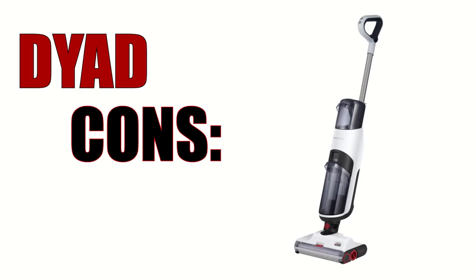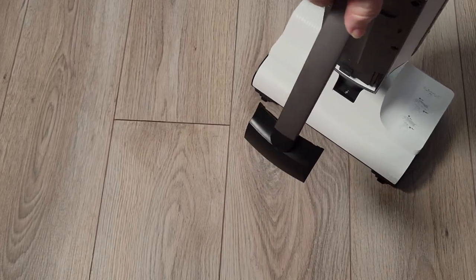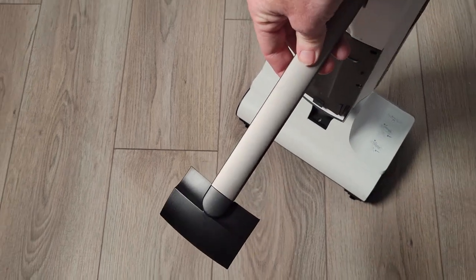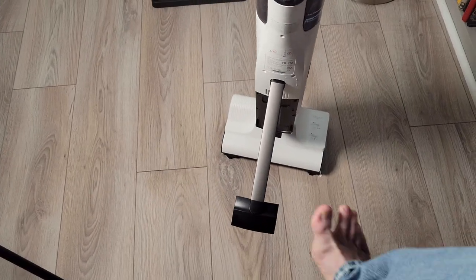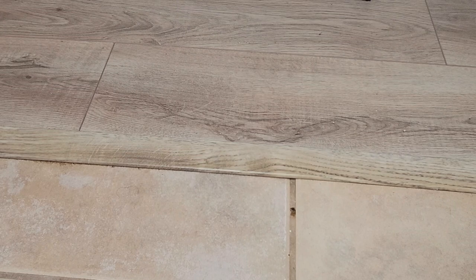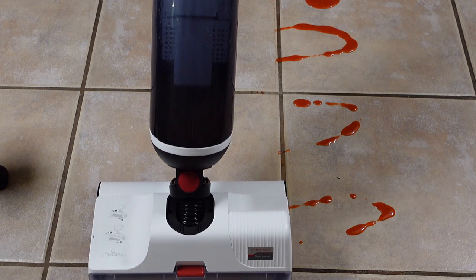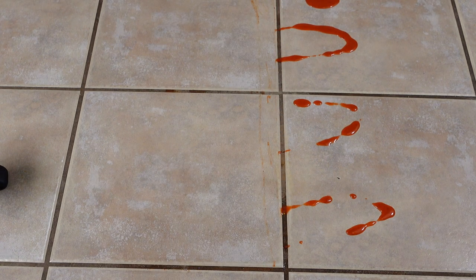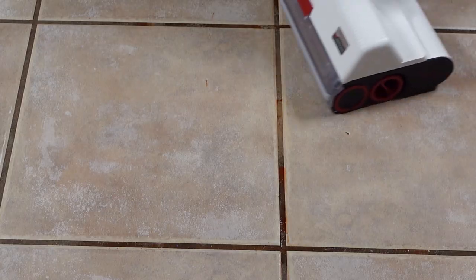Now onto the cons, and there are a few, but none that I really consider deal breakers. First, the Dyad could not stand up on its own without using a quirky kickstand, which I did not use very much. I often found myself propping the Dyad up against furniture and walls, which is just waiting for a disaster to happen. This design is likely due to the pivoting head, but is one of the things I like least about the Dyad. If you have thresholds in your house, the Dyad may struggle to cross them due to its almost flat front, which does not allow it to smoothly cross thresholds. You can just pick it up, but I wanted to mention it. I also found the triple roller brush design was not great for getting down and cleaning the grout in my tile floors — it barely wet my grout and was not able to pick up flour or salad dressing from the grout. A single roller brush could more easily drop down into the grout.